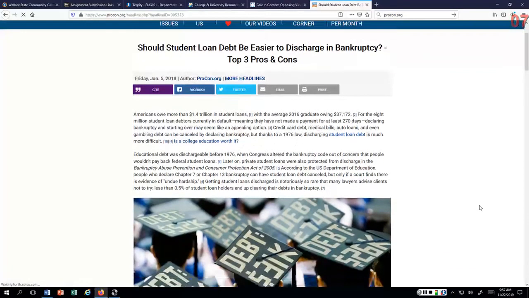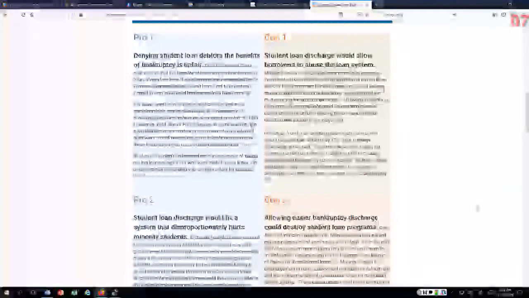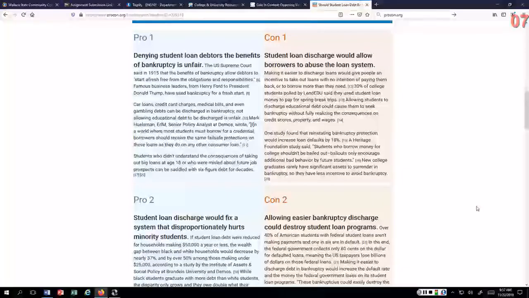So you can go right here and you can get a list of pros and cons on the topic. So that can help you kind of figure out reasons for your stance on that topic, but also helps you consider the opposition on your topic. What would the people that believe the opposite of you say to your reasons, okay? Because you're going to have to address that opposition in some way. So make sure that you look at the instructions for your instructor as well there, and that you are incorporating that opposition correctly.